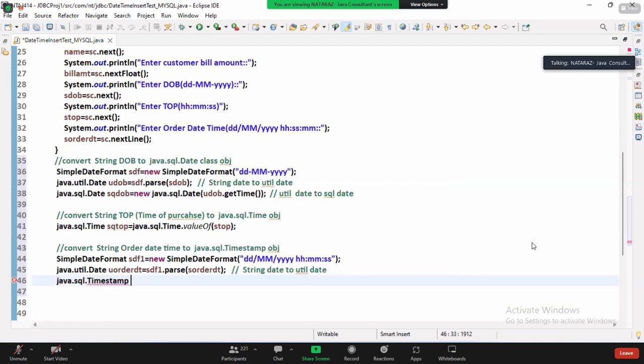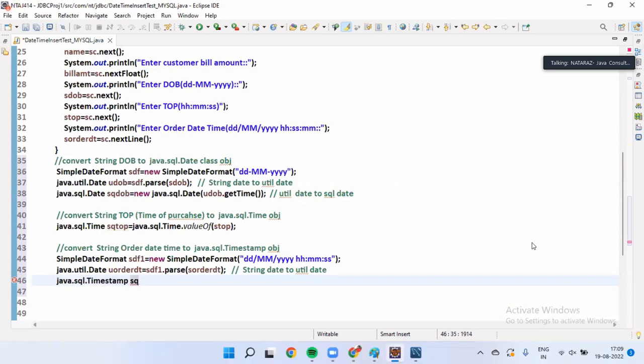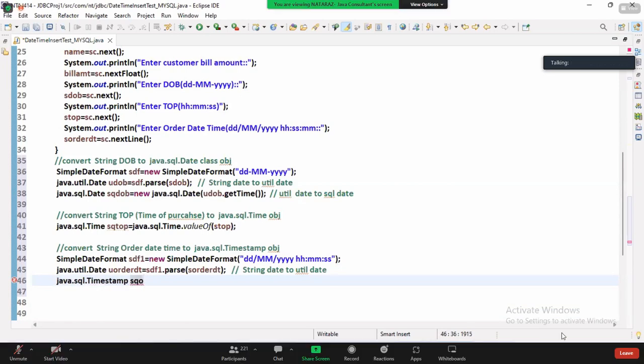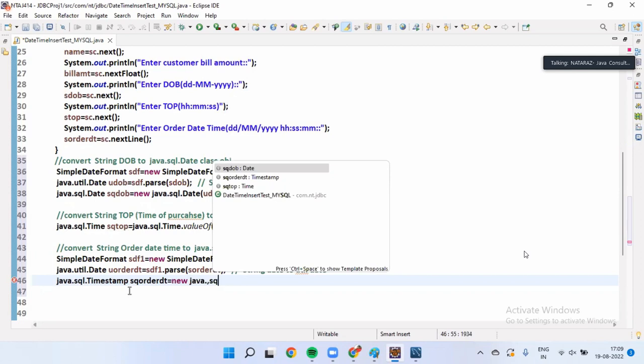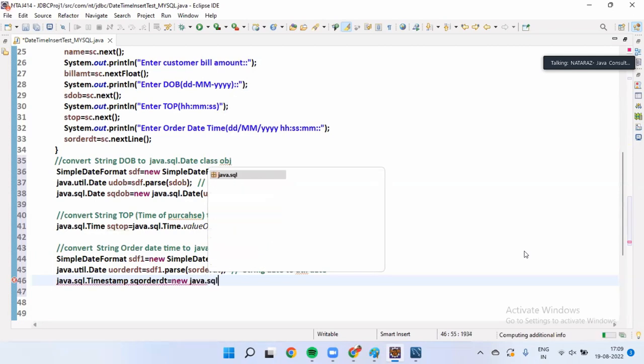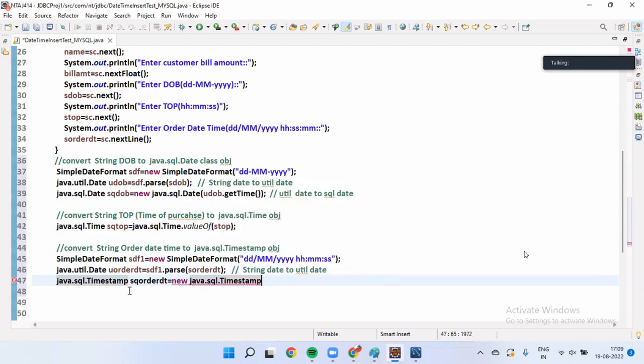java.sql.Timestamp. Okay. SQ order DT. Tell me, guys. SQ order DT equals new java.sql.Timestamp of what is that?